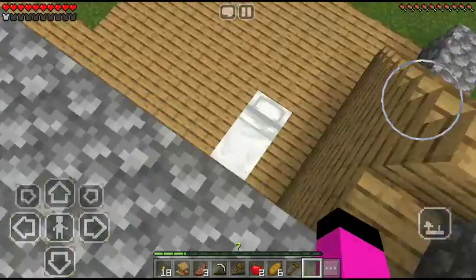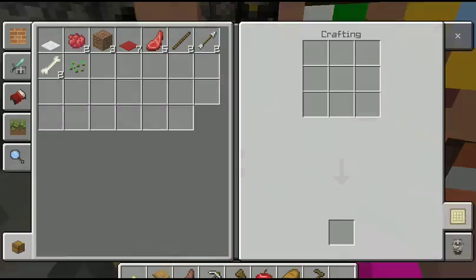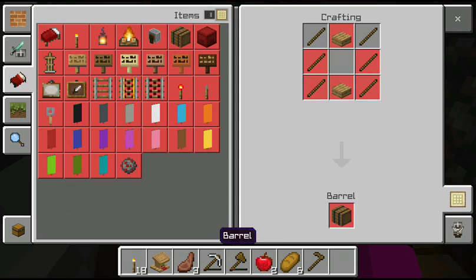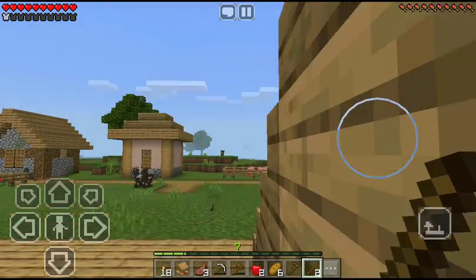I think we should, I should actually make barrels. I'm not trying to hit you. Slab and sticks. Might as well go chop a tree down.